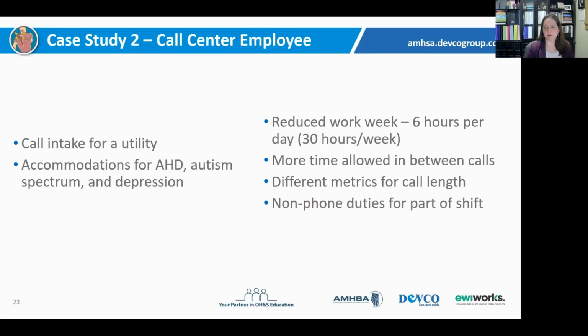Sometimes if you're allowed to have longer time per call and between calls, that can allow the employee to control themselves better and manage expectations and ensure that they don't become overwhelmed.